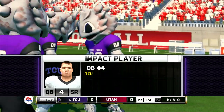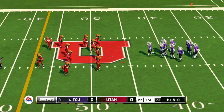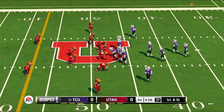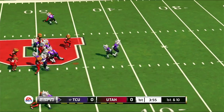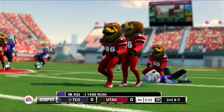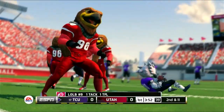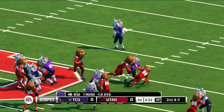Thing I love about this guy, Brad, is just the intangibles that he brings to the table. We've been seeing this guy make plays over the weeks, but the thing that I really recognize is his ability to really lead this football team. When things are going well, he's patting everybody on the back. When things are not going well, he's trying to pick them back up and getting them ready to go. So not only does he physically have the tools, but also I really love the way he approaches the game.